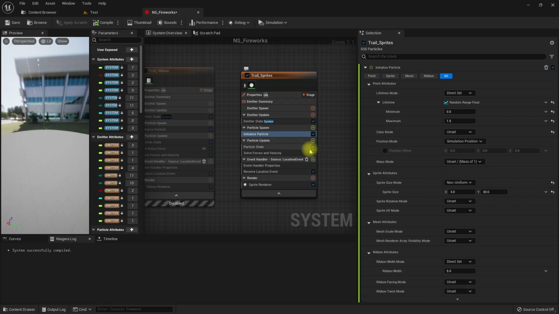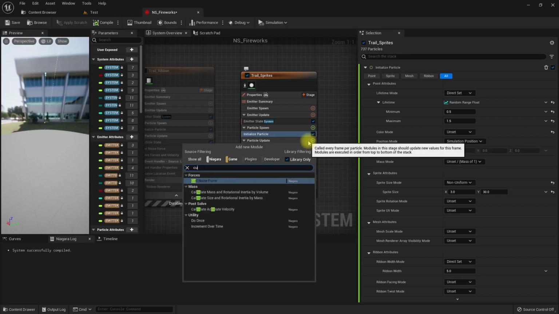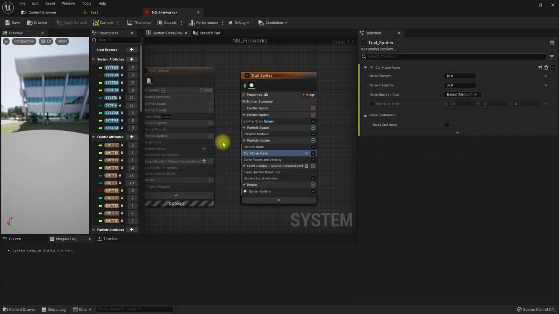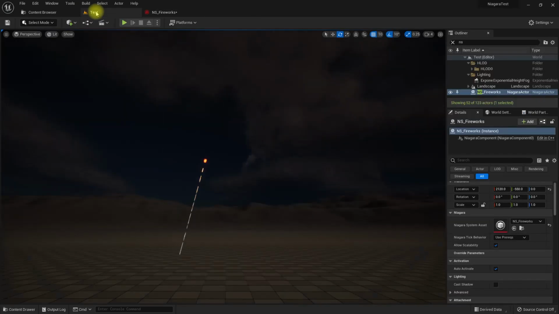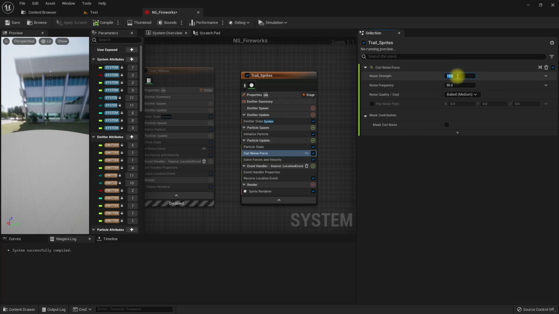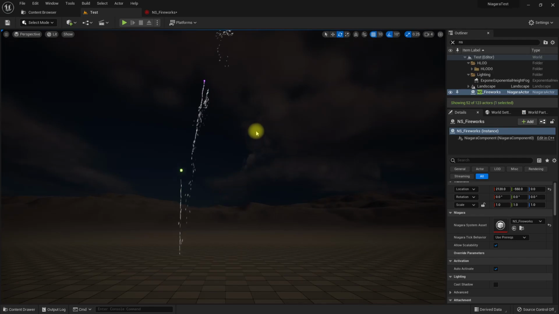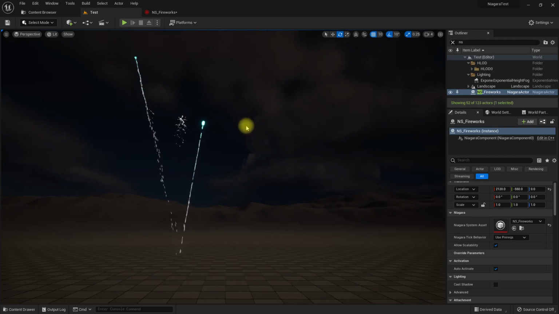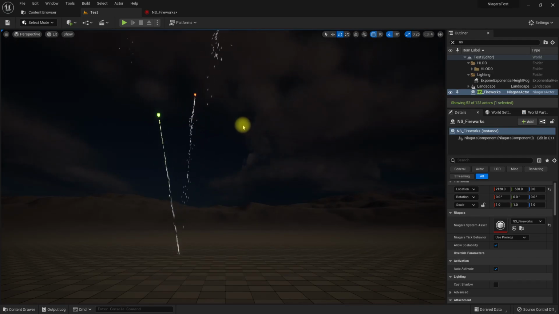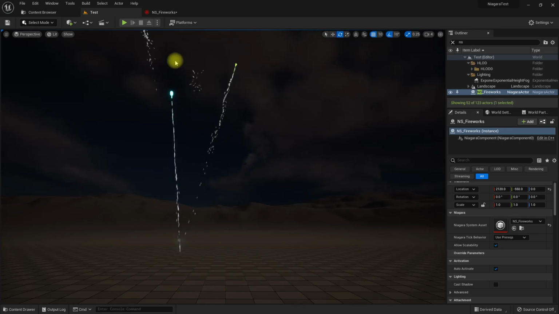How about another curl noise? That's better. Great. Oh, now we need to have the same color as the head.